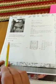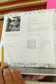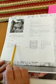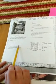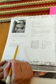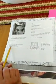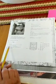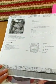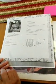Another thing you can do is look at your materials. It says this was knit with Noro, which is a wool and silk blend. Say, I don't know what that yarn is. So you would go into Google and type in Noro, and it would tell you what the contents are and how many yards it was, because a lot of patterns will name the yarn but not tell you the content or the yardage. You don't have to knit this pattern with this actual yarn, because it might be a discontinued product, and you just want something that's close. If you Google it and look for something close, you'll have a scarf that looks similar to the picture, and something about that picture attracted you and made you want to knit it. So you want to make sure that you use similar yarn.